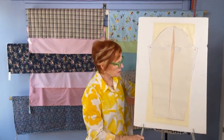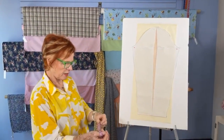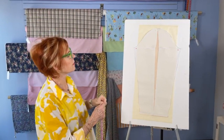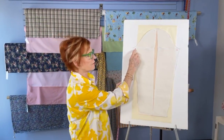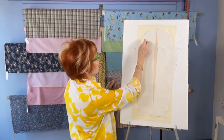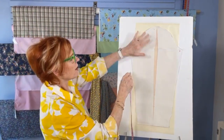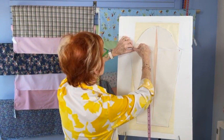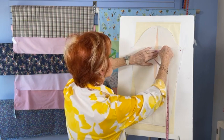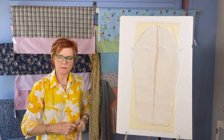So we have our measurement. I'm using a sleeve that started out to be very narrow. This is the olive sleeve, actually. So the first thing to do is to identify the finished corners where this arm cap comes down and connects with the seam of the sleeve. So I've already done my work here, but I'm going to measure this as if that wasn't done. So this sleeve measures 11 3/4.